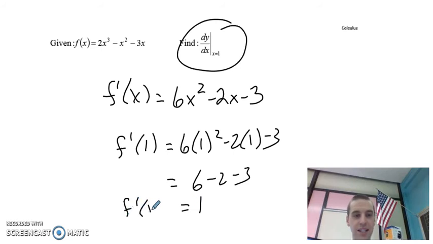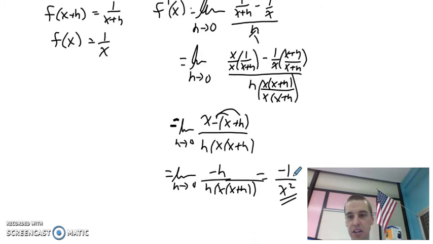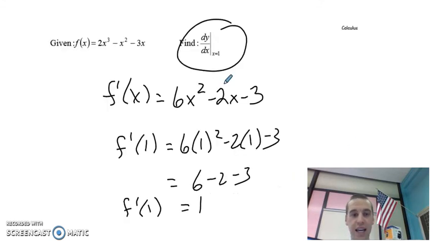So all that's saying is that's the instantaneous rate of change at the value of x equals 1. This is the slope at x equals 1. It is not the generic slope like we had back here to just be negative 1 over x squared. That's generic. That's at any x value. This is asking you to find the derivative and then plug in 1. I'm not going to make you guys do a cube out here at all.